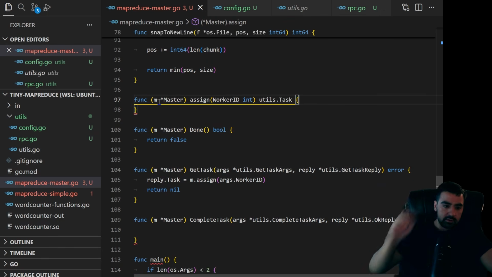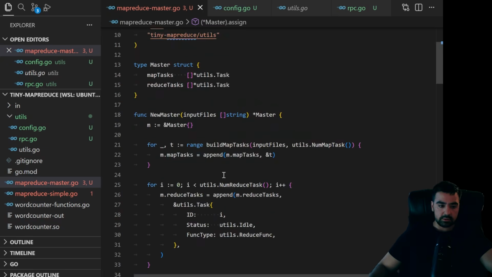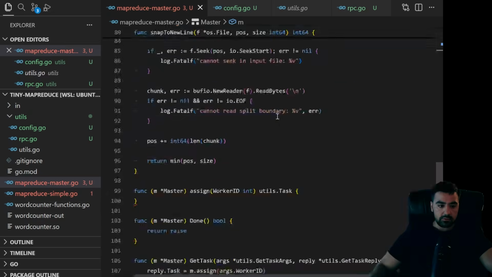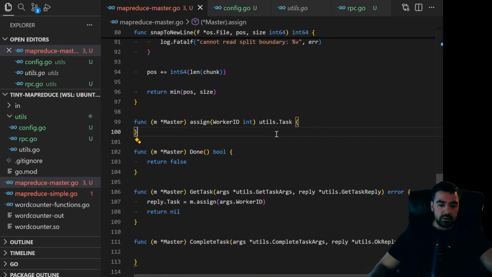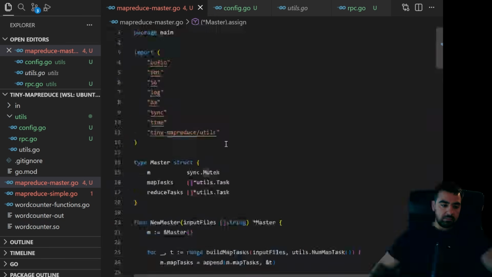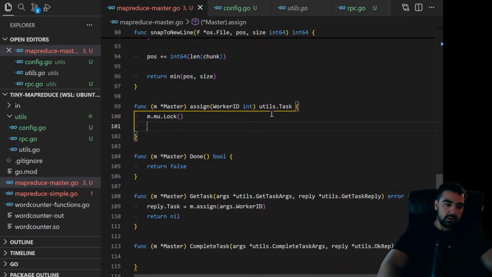Okay, so moving forward, we're going to change the tasks in the master a couple of times, and to make it thread safe, I'm going to create a mutex that we'll lock before starting this operation. So I'll just go back to the master, and I'm going to create a mutex here. So the first thing we want to do in the assign is to lock the mutex. I think I'll call it, which is not a good idea. So let's call it mu. After we're done with the assign, we're going to need to unlock it at the very end of the function.